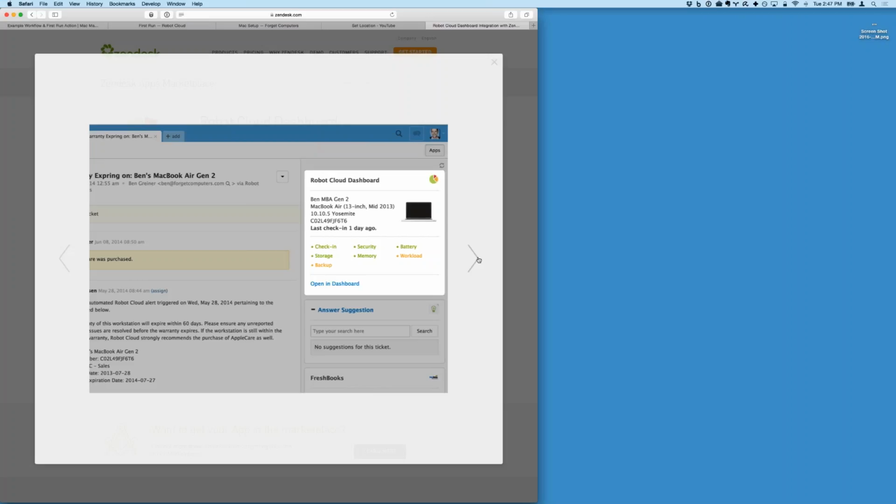We get some confusion around this because what we're doing is giving users a way to quickly identify. In this case, I've got a yellow warning sign which tells me my backup is not as recent as I would like it to be, and I can open up dashboard and see exactly when the backup was. However, that's just one indicator. In the case of CrashPlan, I would rely 100% on the admin CrashPlan tools to tell me if something is backed up or not. I would use Dashboard and Robot Cloud as a double check or verification. Anyone looking to rely 100% on Robot Cloud for CrashPlan alerting, I don't think that's something you would want to do. Chad, do you agree?